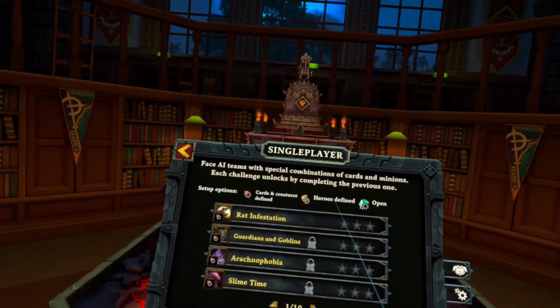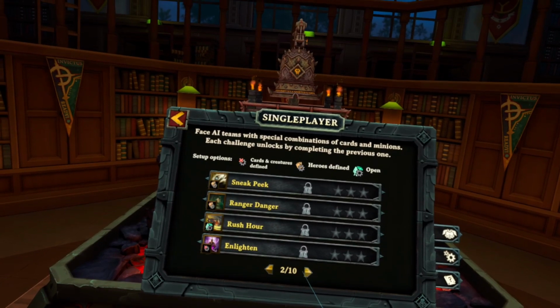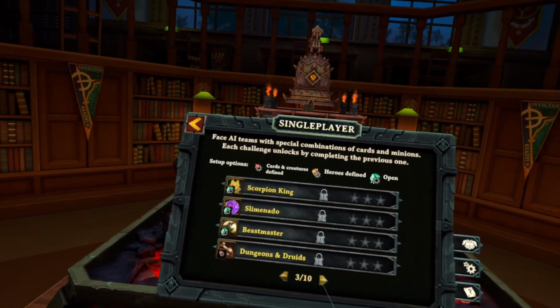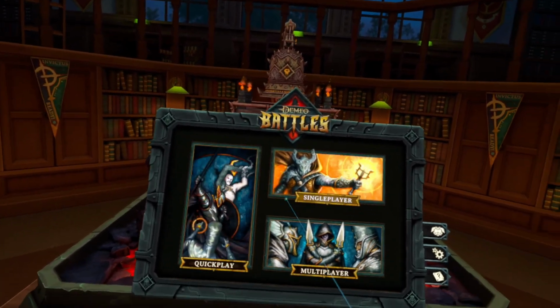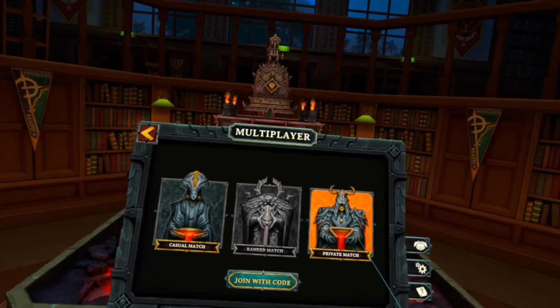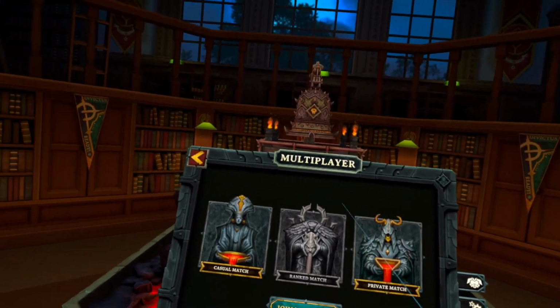There is some single player content here. I haven't really dug into this, but it's basically 10 challenges where each of these levels has a preset of who you play as and who the enemies are, with different themes. You can also go into the multiplayer and set up a private match and play the normal mode, picking your characters and everything against CPU.